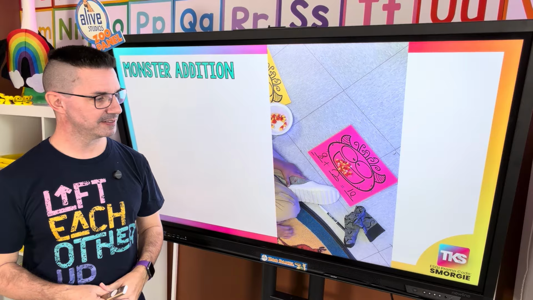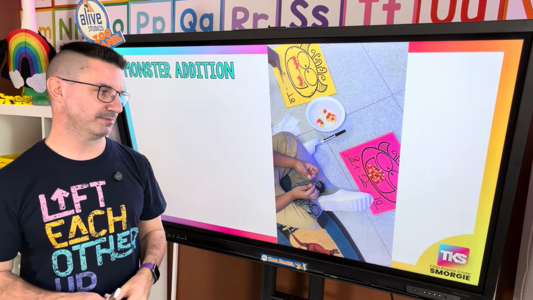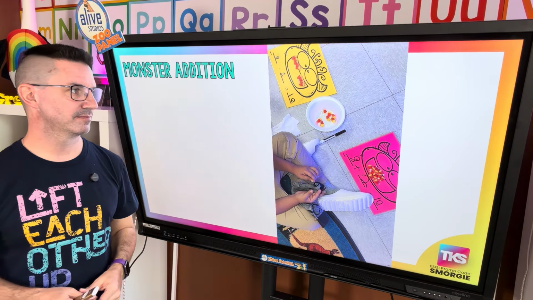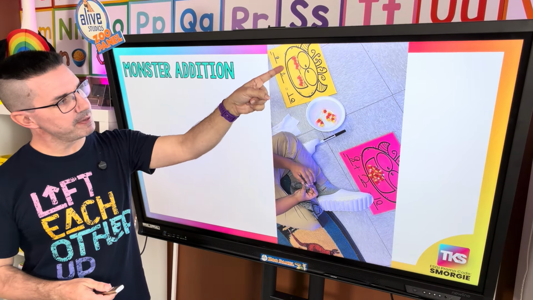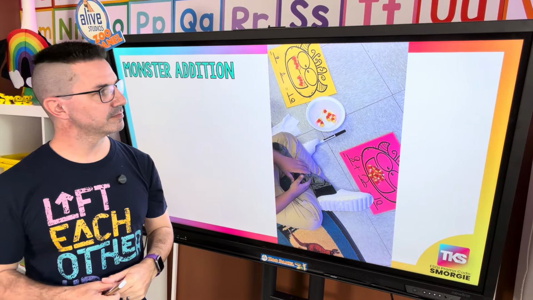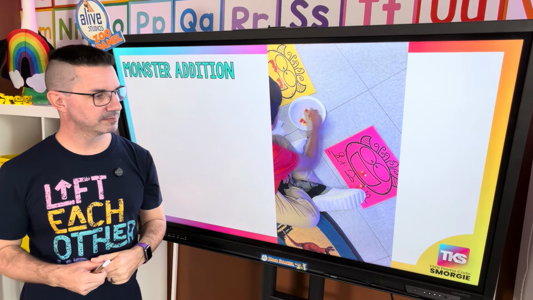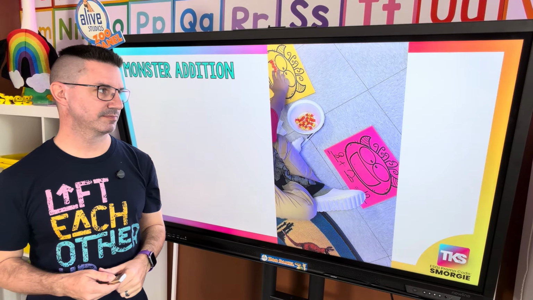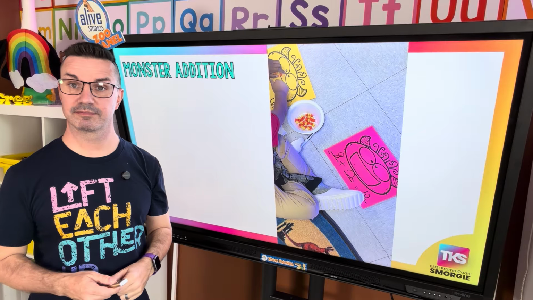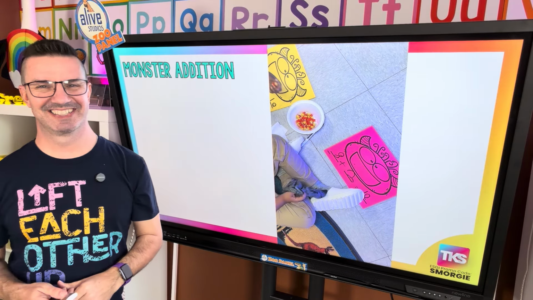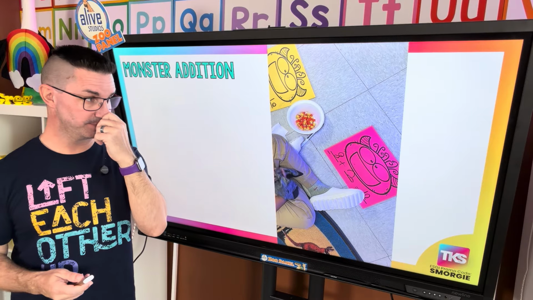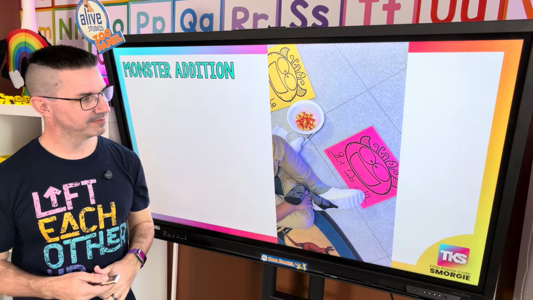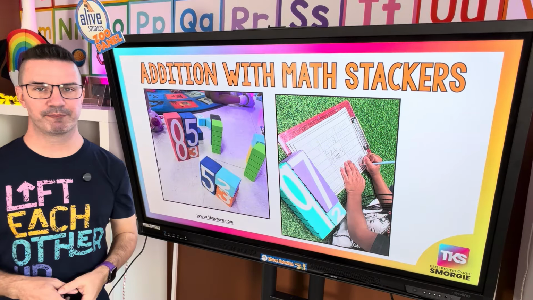8 + 2. So what's our answer? And so you can see up here. Monster has how many teeth? 10. And what are we doing? Adding. How do we add? By putting together a line. Then count. And is it plus or minus? Minus. Is it plus or minus? Plus. Aquila, plus or minus? Plus. And what happens to our number? It gets bigger. All right, pull those teeth out. And then at the end, of course, we get to eat the candy corn.